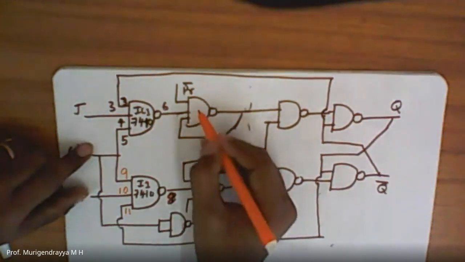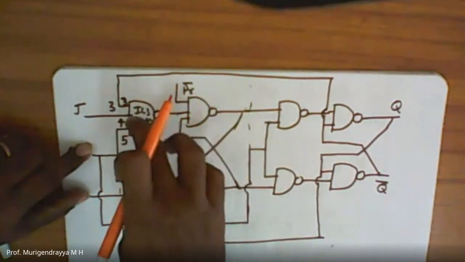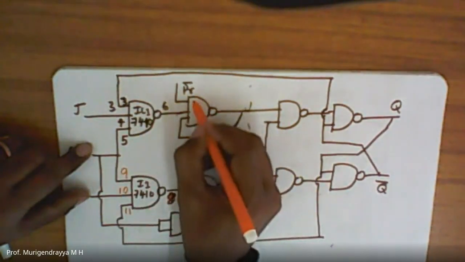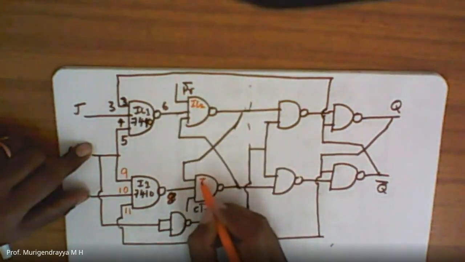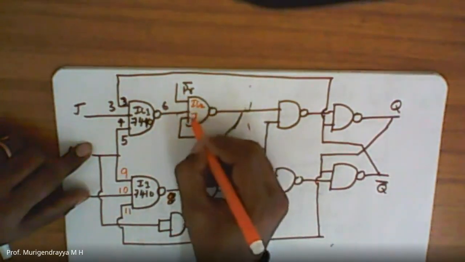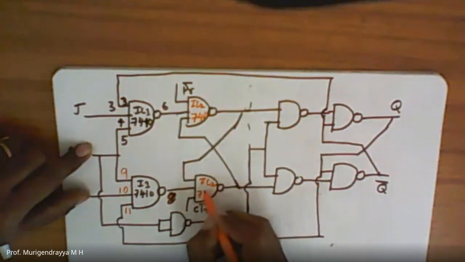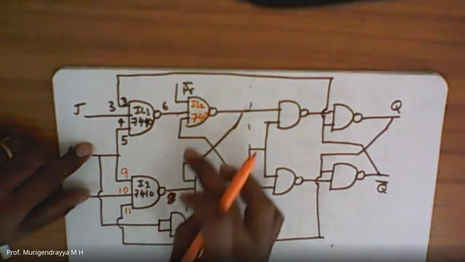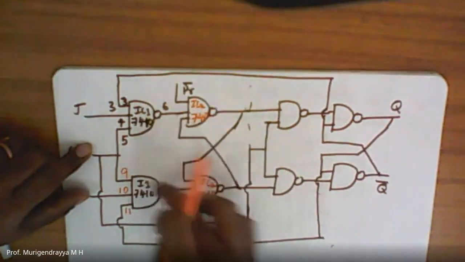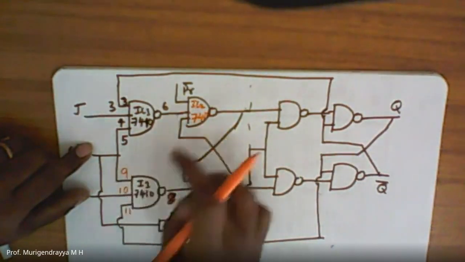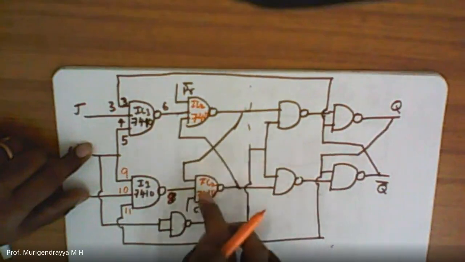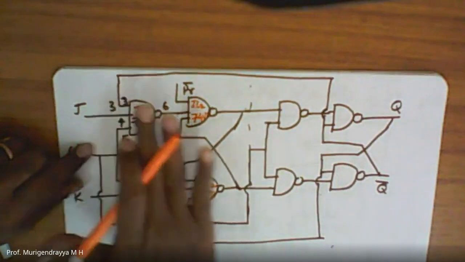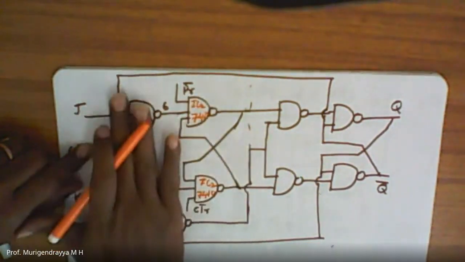Then second, I will take the IC. I will take two 3-input NAND gates from one IC, and for the second IC I will take IC2, which is also 7410. Okay, 7410 from the second IC. The two ICs I am using because 4 gates are there. Either you can take 3 gates from one IC and one from the second IC. For convenience, I am using 2 from each IC. This is the first IC and this is the second IC, 7410, 7410.